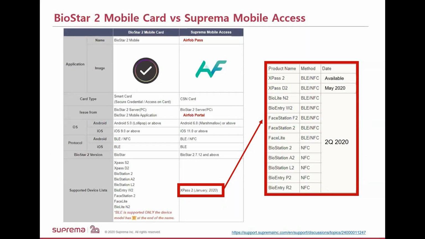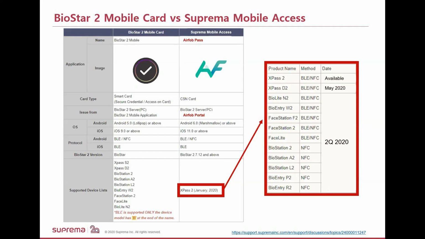However, there is a big difference: Suprema Mobile Access is issued as a CSN card. In the case of issuing cards, the BioStar 2 mobile card was available through BioStar 2 and the mobile application, but Suprema Mobile Access is issued through the management portal, BioStar 2 and the AirFob portal.